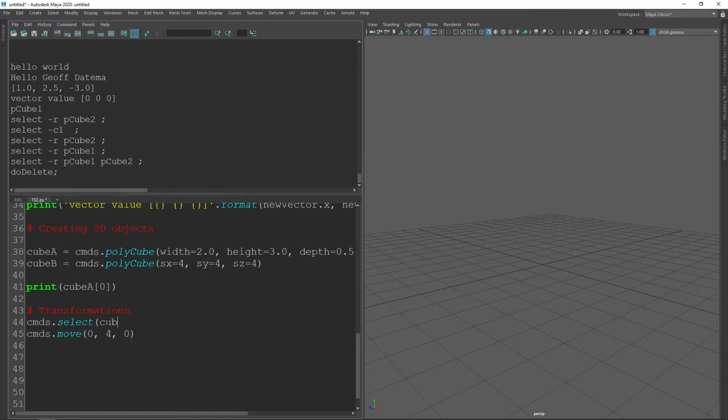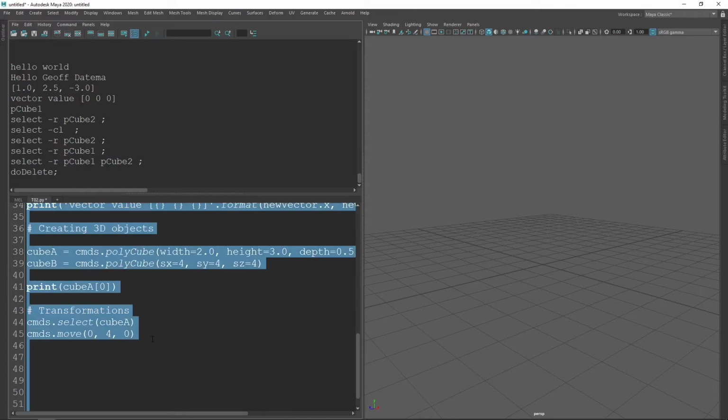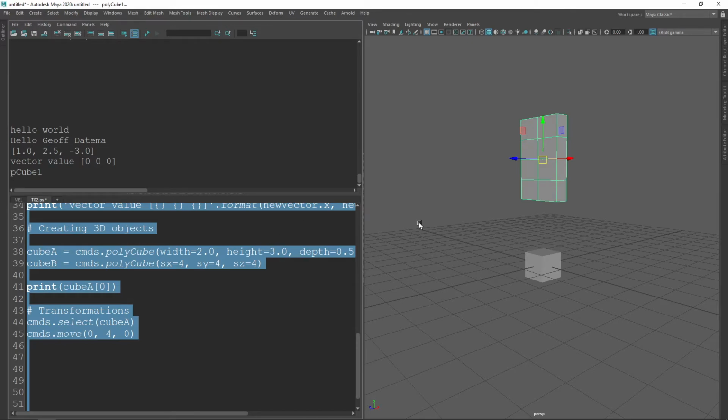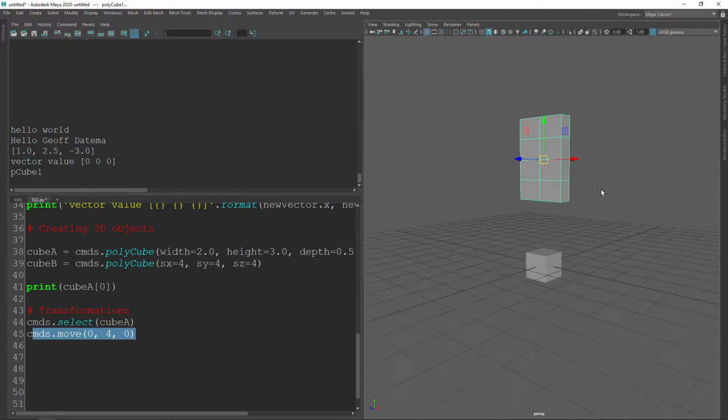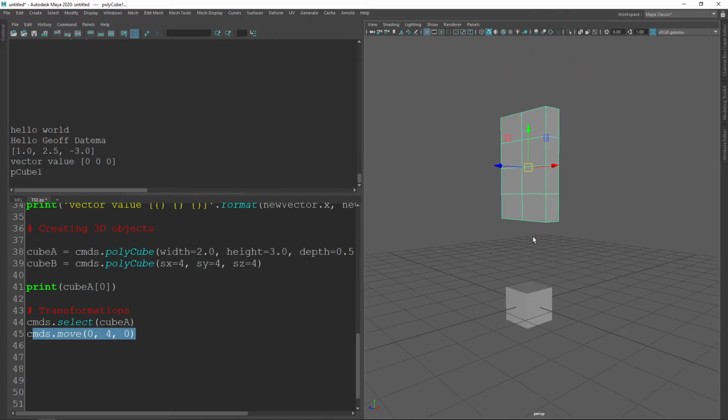Well, turns out we can just pass in that list itself, and it is going to select that object you were referring to, and then whatever subsequent operations you perform are going to be performed on the selected object, right? So in this case, this cube was left alone, but instead we've transformed the original cube.